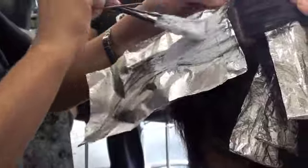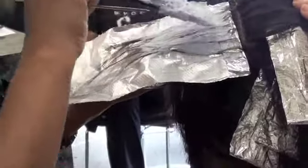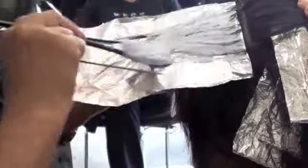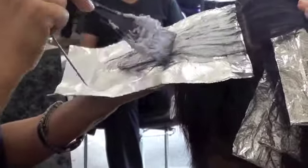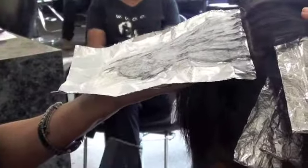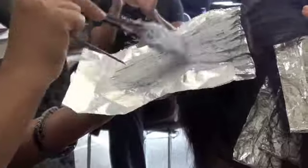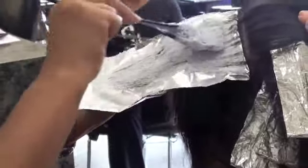How come it's blue? It's one of those bleaches that has a built-in toner. It's not like the regular bleach, it's like the kaleidoscope bleach. What's kaleidoscope? It's got toners in it, so it has different spectrums.